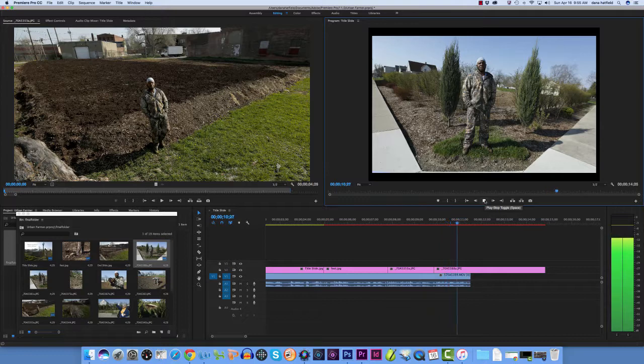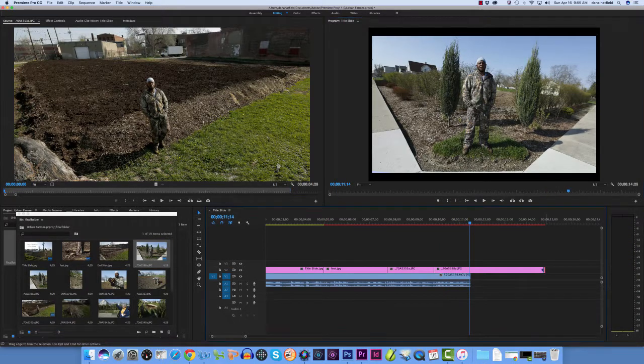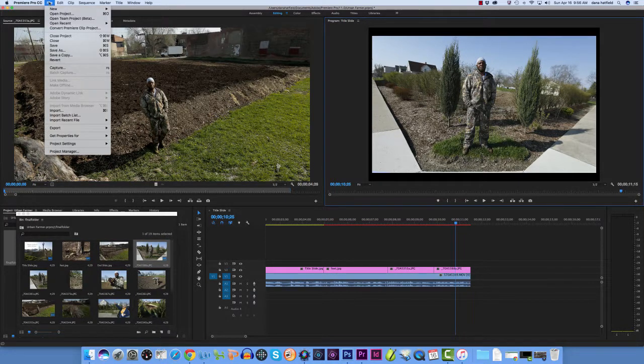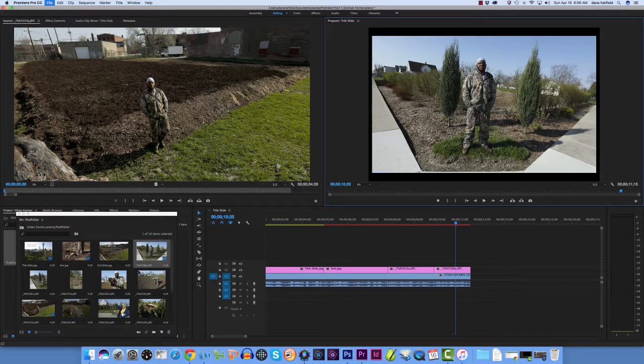And 1505 Milburn. All right, so 1505 Milburn. So we have just built the first part of our project, and you work from left to right. So the next thing I'm going to do, and I should have done this sooner, go up to File, Save As, and you want to save your project and you want to save it often.